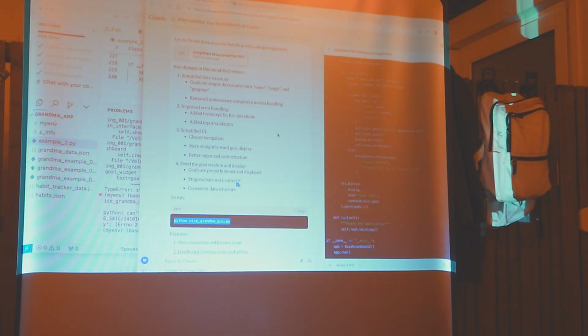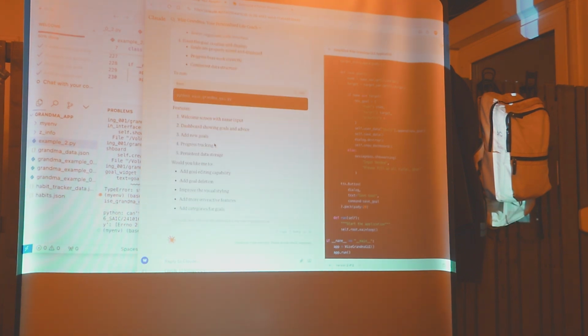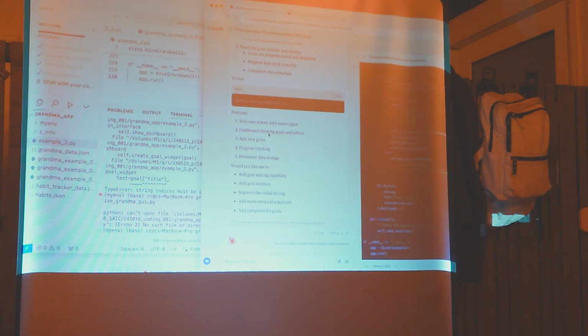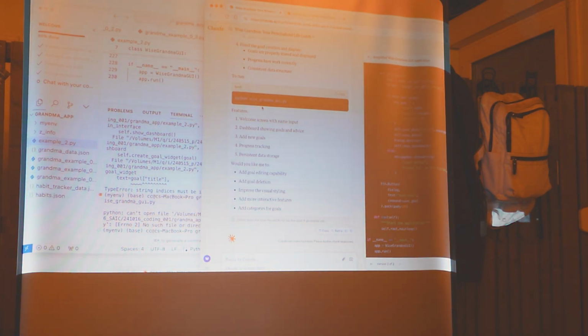Just checking. Alright, I'm going to go back to the old. Oh, I cannot choose the old anymore. Okay, that's annoying. Yeah, let's create a new file.